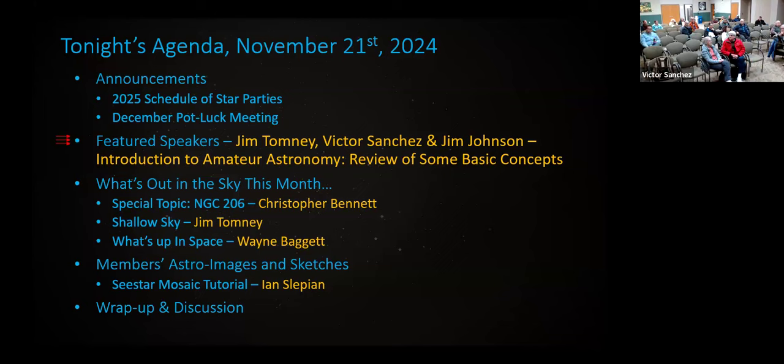Fantastic. That has been missing from the club. There was a contingent a while ago that was interested in telescope making, and it has left the club, so welcome back, and maybe you'll pique some interest amongst other newbies. He runs it twice a week and he's always there, so I can tell you about that. It's great. He and his colleague Alan will take you from nothing to a telescope. They know so much about making Dobsonians, and Guy has supervised me polishing and figuring a mirror that I'd already started. I'm in the process of making another one just because I like it so much. Awesome. Folks online, can you hear us okay in the room?